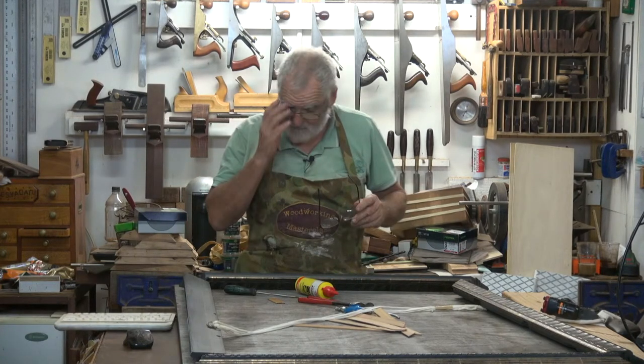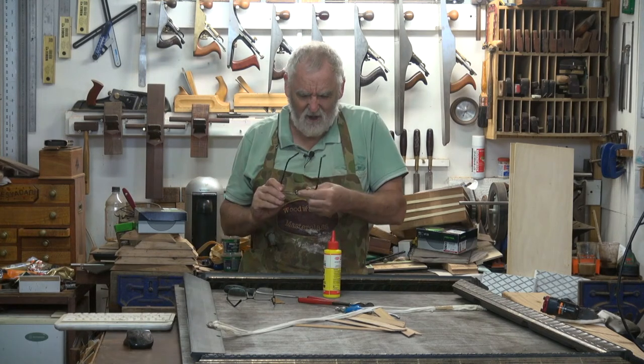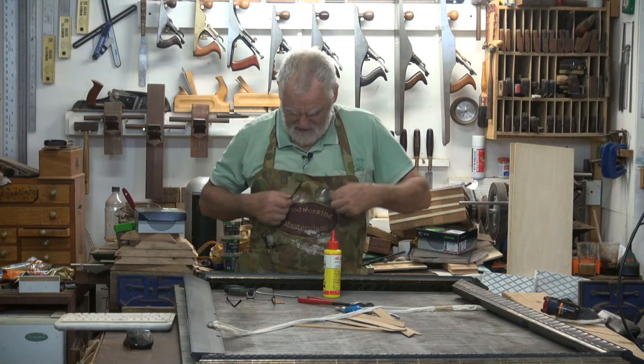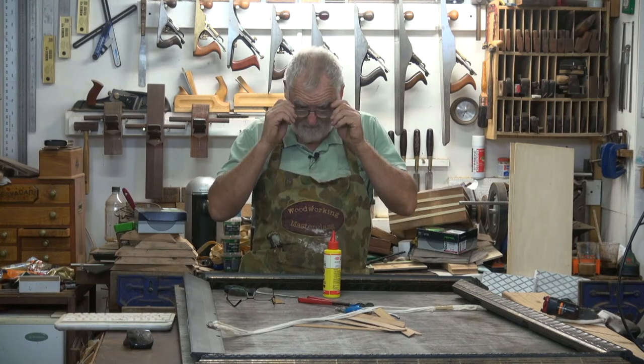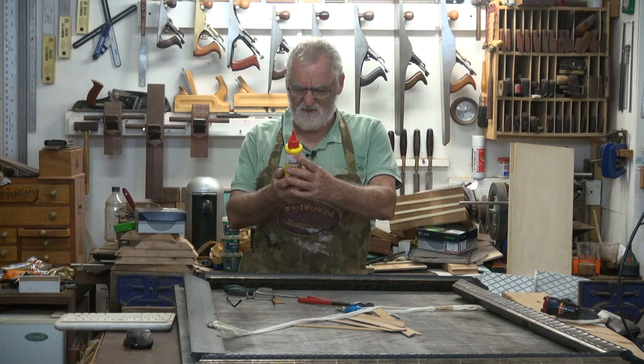These are slightly stronger. What's it? Slightly stronger? They've got oil all over them. I was staining the beehives last night and splashed stain everywhere. Oh, that's better.